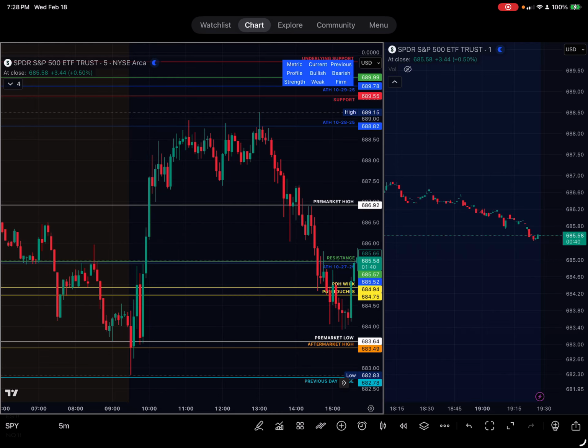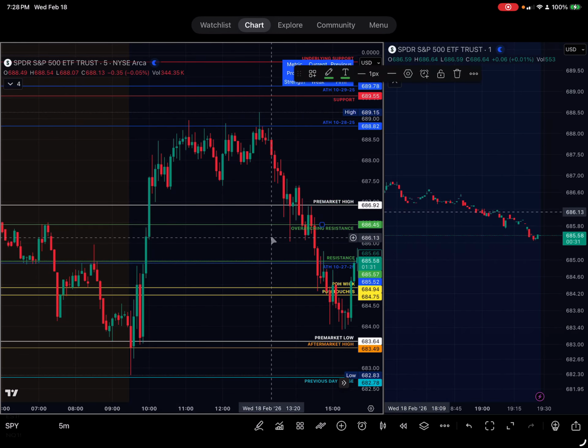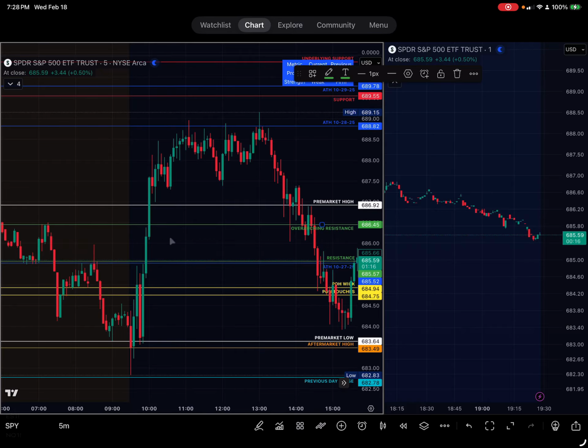On news days, my hard rule is I wait till 10. So I had this level here. I had an upper level of overarching resistance at 686.45. We did not come up to it. We closed below it with plenty of draw up to it, in my opinion, at 686.17 up to 686.45. Now, the way I trade, overarching resistance and underlying support is what I'm marking for my draw area. That is not a precise number. That is a target of what I am predicting that SPY will move to.